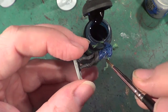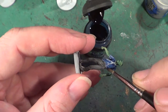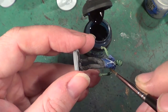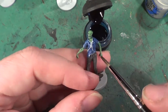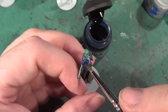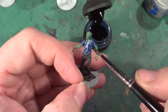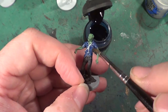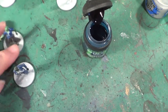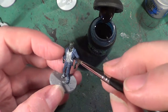Hey, I might be wrong, because I wear black all the time, so I couldn't care less what colours go with what. We got black trousers, a dark blue shirt, give me a yellow tie. I might do a little pink spots on his shirt as well in a bit, you never know. I'm just going to have a bit of fun with this fella.